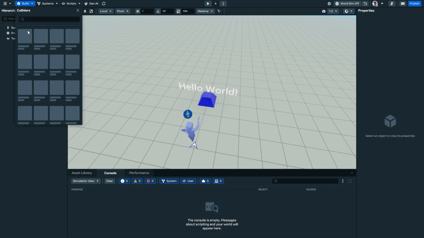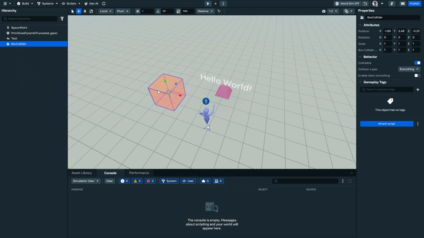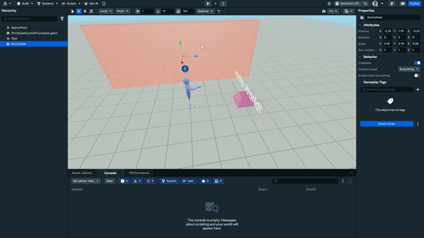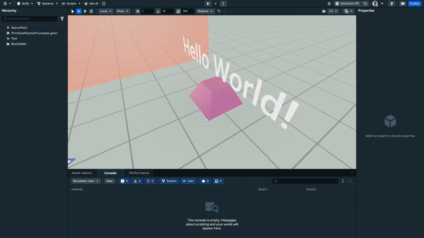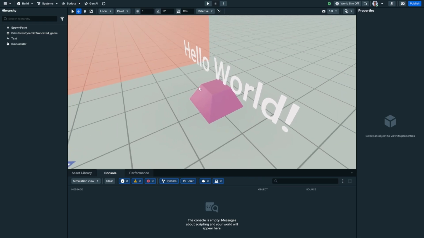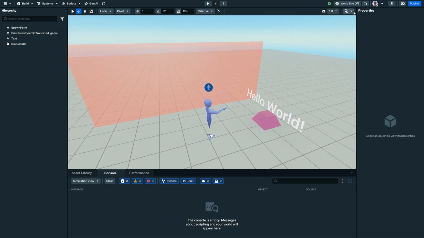Next, we've got colliders, which allows you to create invisible colliders in your world. It also changes our view to collider view so you can see these colliders. This is not the default view, so if you accidentally or intentionally placed a collider, note that your view changes to collider view. We can see that our previously blue pyramid is now orange or slightly more orange in color, and that is because we are in collider view.